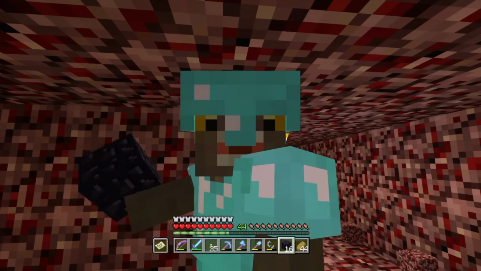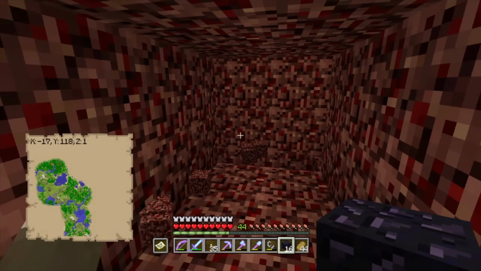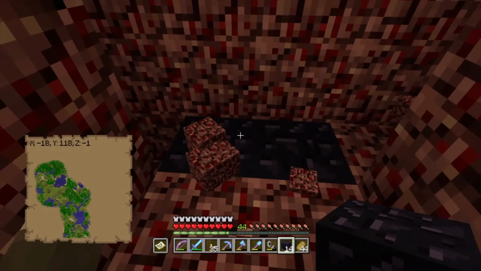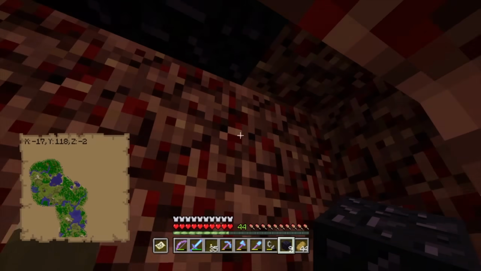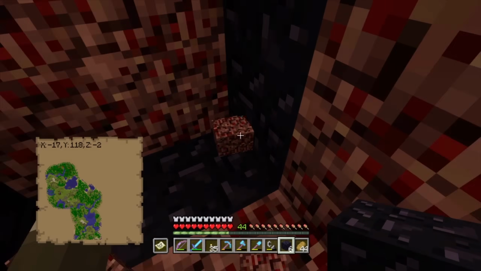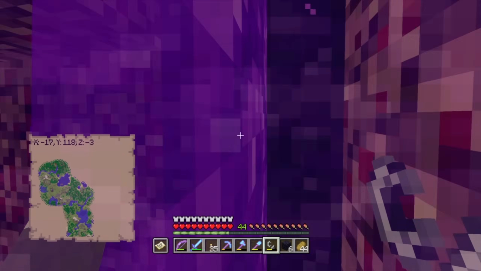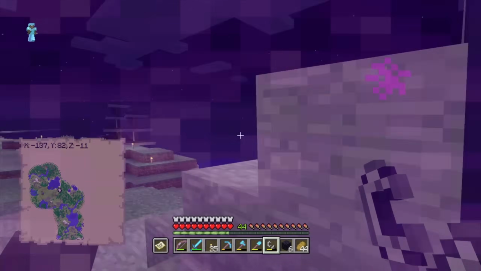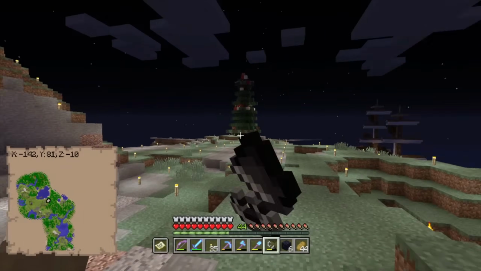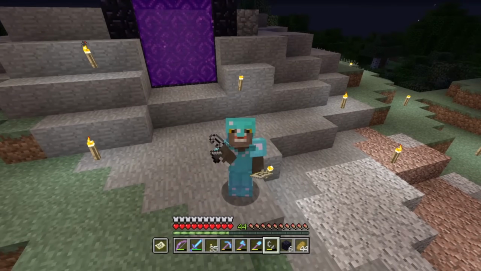All right, so we've carved our tunnel all the way back to where I think home should be. We'll find out in just a minute, so let's go ahead and set up our portal right here. Go ahead and build this up with the last little bit of obsidian we have. And let's light it. And here we go. Come on, fingers crossed. Fingers crossed. Yes! Yes. All right, so we made it. We made it back home.